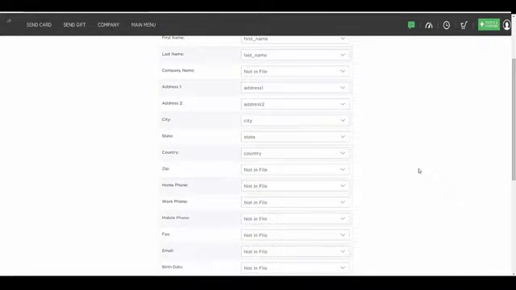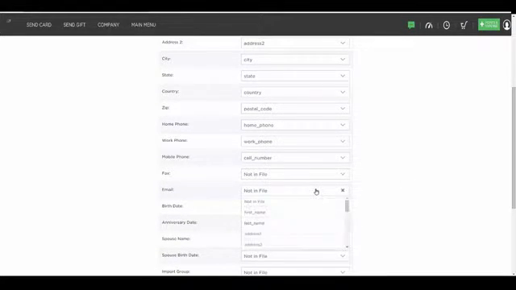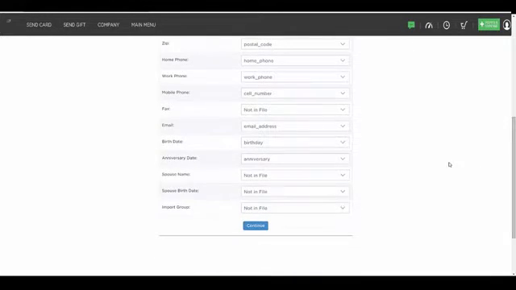that, zip code. In this case, my spreadsheet says postal code, so that's why you've got to match them. Any of the phone numbers if you would like, email. And then if you have the birthday and anniversary in your spreadsheet, you can add that. And then if you had a column for spouse's name, even a place for spouse's birthday. And then at the bottom, you're going to select the group.